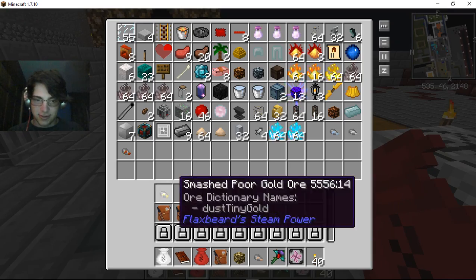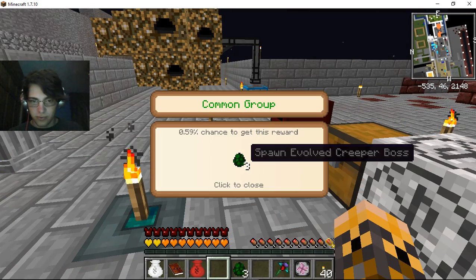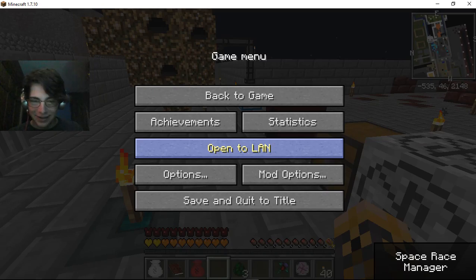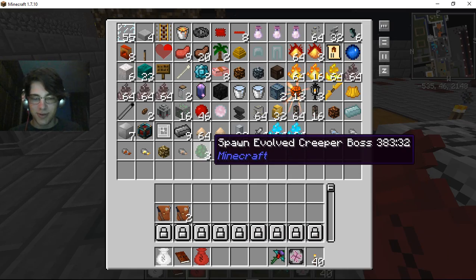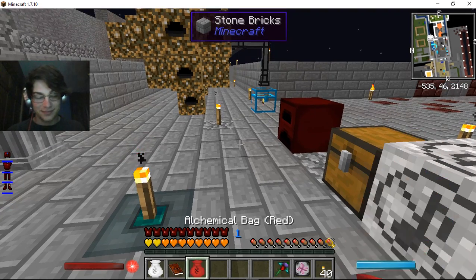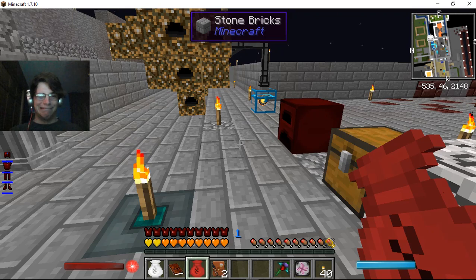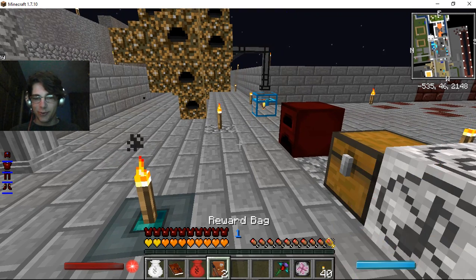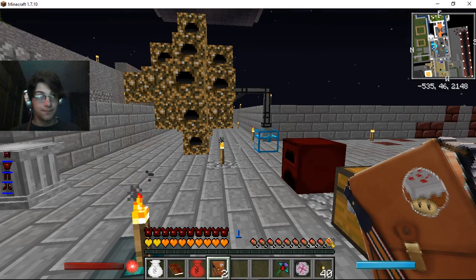Oh, just take up space. Number three. Evolved creeper boss. I don't want that. Accidentally chuck those. That wouldn't be good at all. I mean, I don't know why that's good. Those explode. Okay. Greater reward bags. I'll get the number one.